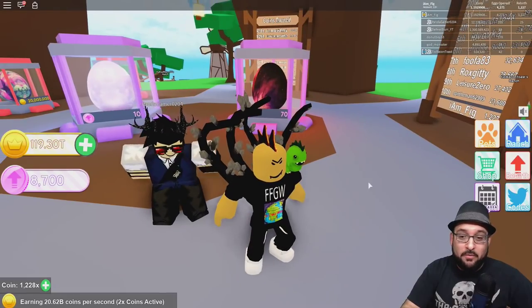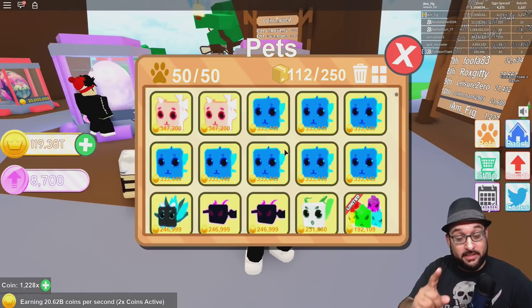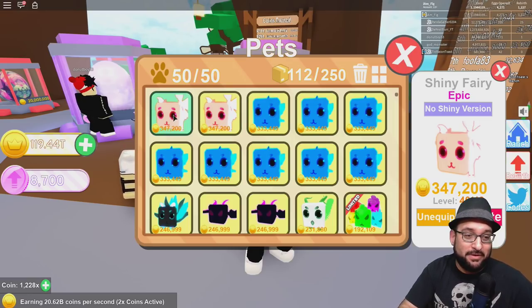All right, everybody, we're back. We made some more room here. I deleted a lot of pets and actually made a whole bunch of the shiny versions now. And look at this. I have a bunch of awesome pets. These are my best pets now. This shiny fairy, which gets me 347,000 coins per second.